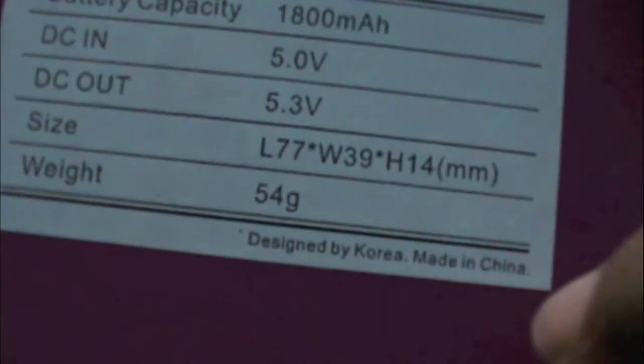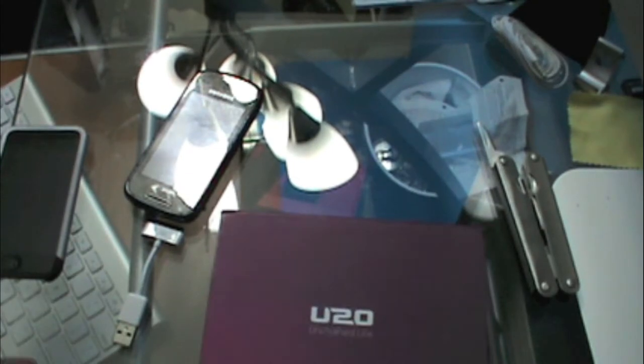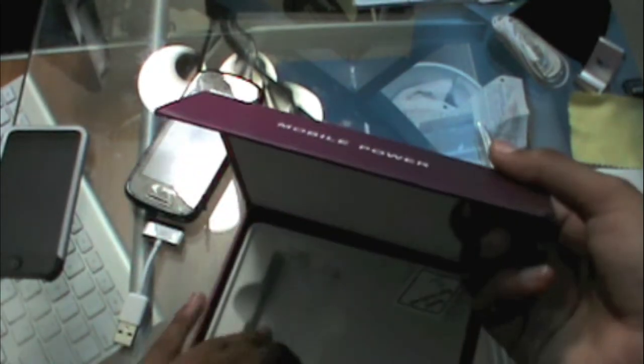This is, if you guys want to know, white 5G designed by Korea, made in China. This is the mobile power. I don't see anywhere, but this is the IUP 1800. Take this and put that in there. That's in there. This is the IUP, my first battery pack.